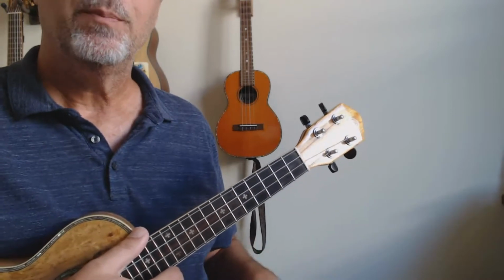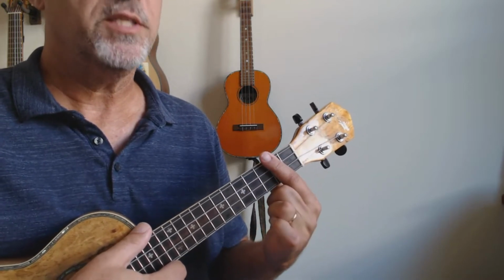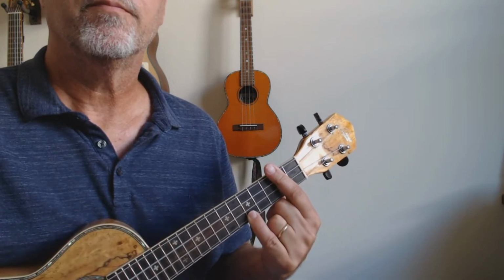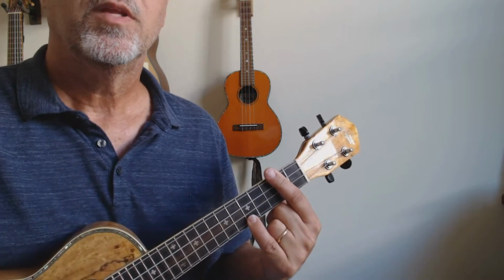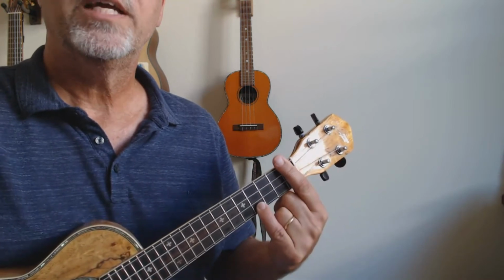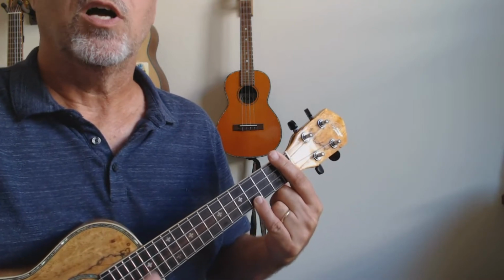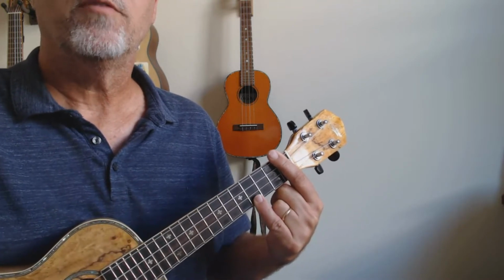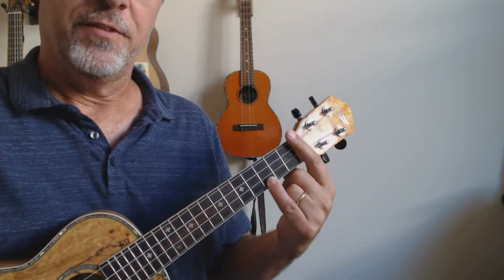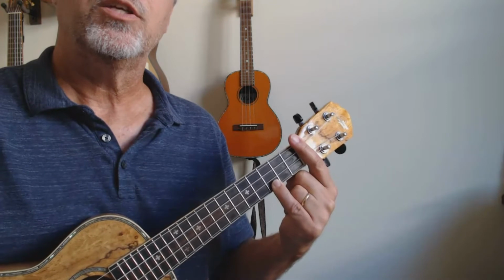Before we get to the regular chords in this song, let's take a look at those three notes. I'm going to play a D, a second position D, a closed D. To do that, I'm going to bar the second fret and put my pinky all the way over here on the 5th fret, bottom string. That's a D. Now, if we slide that down 1 fret, we get to a D flat. And where the unusual bit comes for this song, I'm going to slide that down 1 more fret. My index finger has fallen off the fretboard over the nut, but I'm going to leave it down there, and you'll see why in a minute.